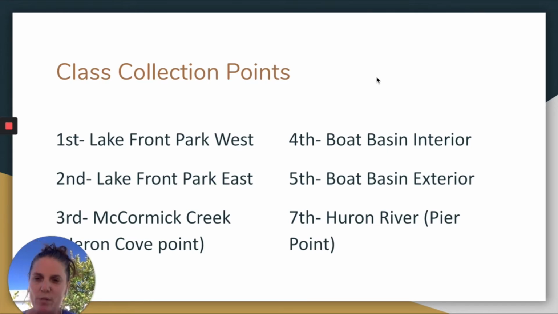Third period, you will be using the creek that is behind McCormick, and we will walk down to Cleveland Road and look at the section that's by the Heron Cove Apartments. Fourth period, we'll be working at the boat basin interior collecting water, and fifth period, we'll be working at the boat basin exterior collecting water. Seventh period, your data collection point will be the Huron River, where the pier begins. So we'll walk down to that spot.